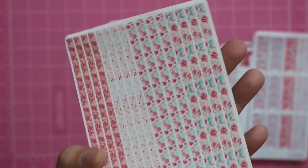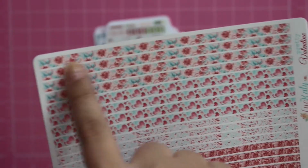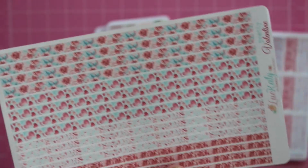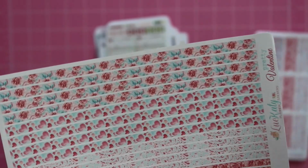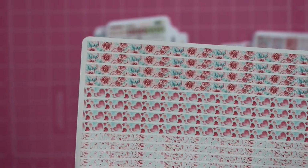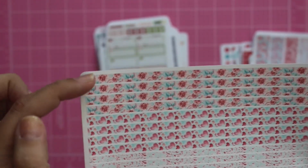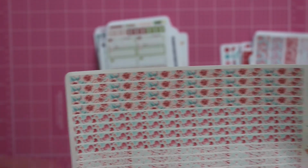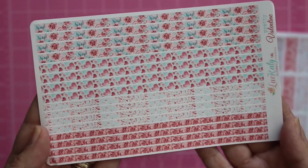These are washi strips that she makes. I believe that they're all the way across. They're this long. If you're in the bound, I think it'll fit all the way across. So classic, you do have to make some trimming, but I really like the fact that in my weekly layout, I really don't want to take up a lot of real estate with washi, but these are already pre-cut and small, and I can easily use them, and they're easy to trim, and it's great. So I'm really, really liking these.